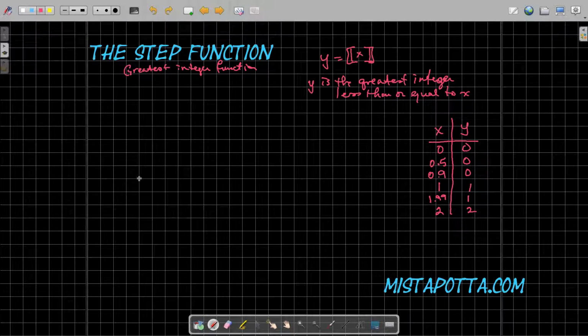So in other words, if I was to look at this from a graph, starting at x equals 0, I'm going to keep going until I hit right before 1, because as soon as I hit 1, boom, I bump up. And I'm going to keep going till right before I hit 2, because at 2, I bump up. And so we call this the step function because the graph looks like a whole bunch of steps. And actually, these steps continue into the third quadrant.